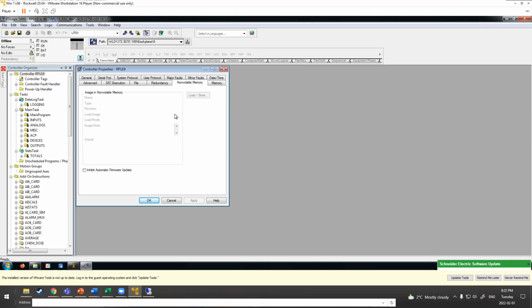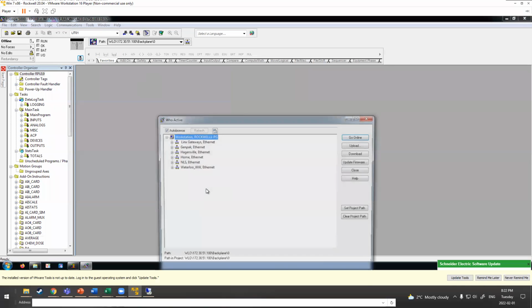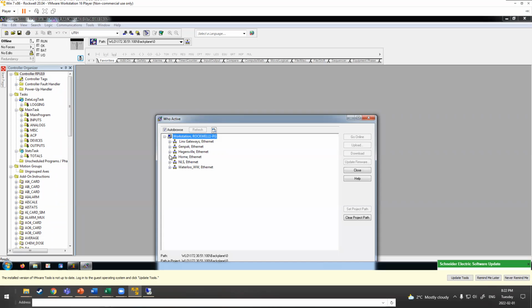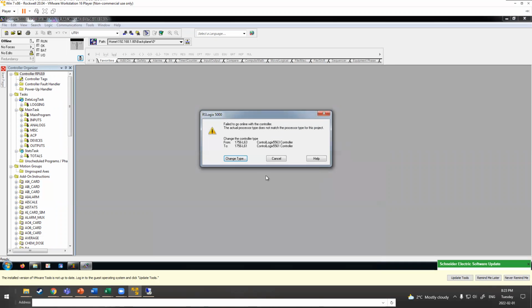So I was talking about the SD card for faults and for the light on the front of it. So you can see here under non-volatile memory, can't do anything with it. That's annoying. What do I got? Sure, go online.